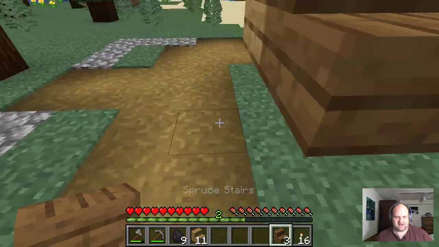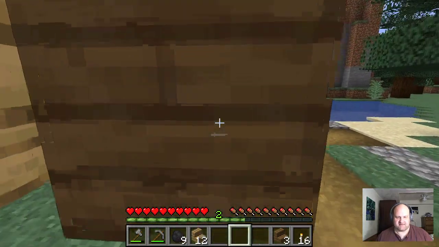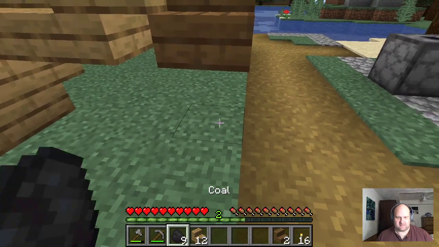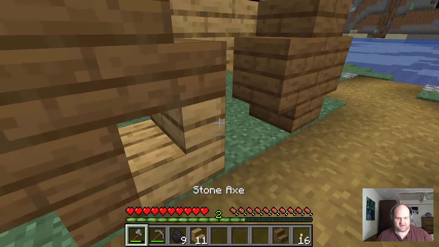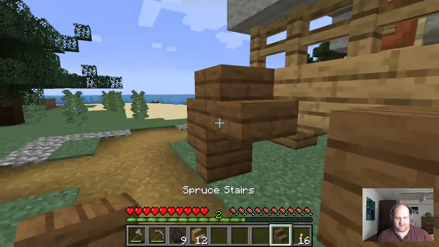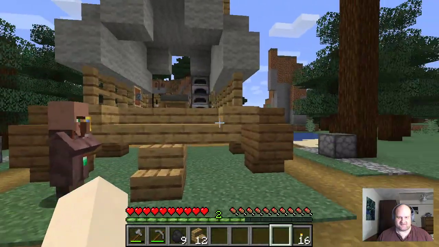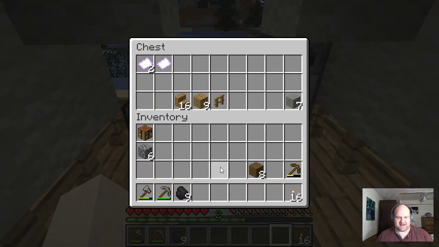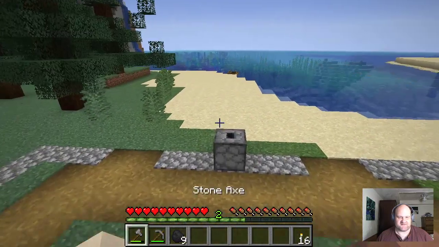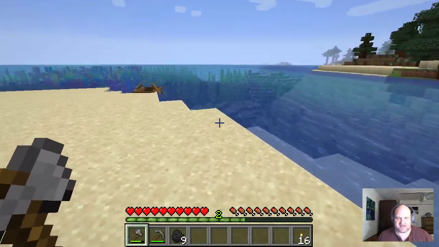Whoops. Well, now I screwed this up because I can't easily make this back wall. Okay, there we go. Uber important, making the wagon look better. We'll keep a little bit of spruce on me. That's fine. All right, so first thing I need to do is find a chicken.